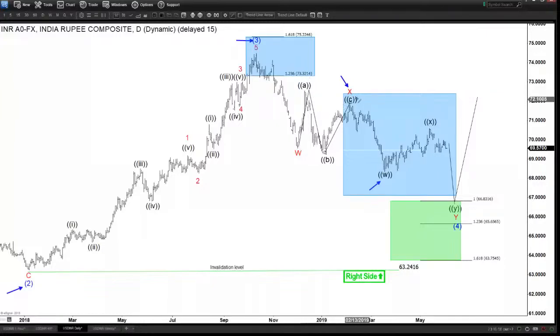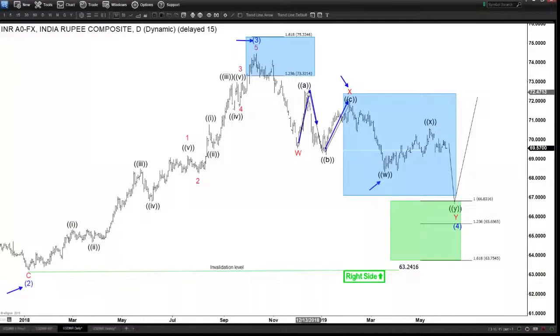All right. Now, expanded flat, the C needs to break above, Wolfgang. So Eva is correct. This is an example of a running flat in which you have a B breaking this, but the C fails to break the A, right? That's a running flat. You got a B breaking this beginning, but the C fails to break more than the A. That's a running flat. Okay, so yeah, we got an example there in the INR in the daily.